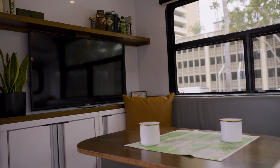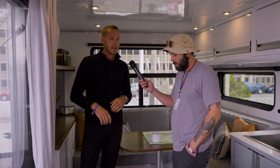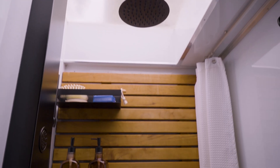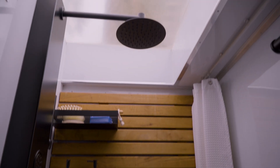You have a smart TV right here, so this is kind of like your lounge area where you hang out. This unit is also configured with a home theater in the bedroom — it has a projector with a 76-inch drop-down screen. The bathroom is honestly one of my favorite features. I'm 6'3" and I have plenty of room above my head, still in the shower. This is by far the largest, most luxurious RV bathroom I've ever been in.